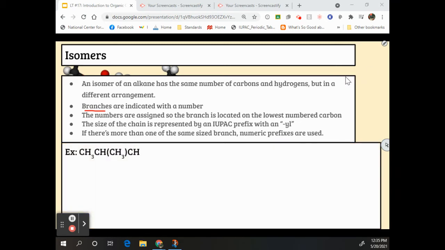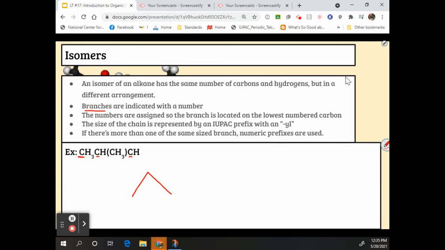So here's an example. This is going to have 4 carbons. I'm going to draw out the skeletal structure that goes with this, and then I'm going to show you how we use the skeletal structure in order to name it. So I'm going to first count all the carbons that are not in the parentheses. So 1, 2, 3. I'm going to draw the skeletal structure where the 3 carbons that I underlined are in the propane configuration, like you saw on the last slide.